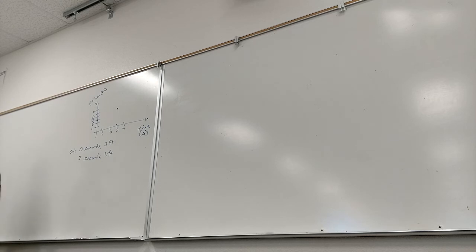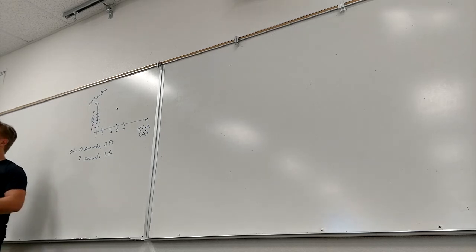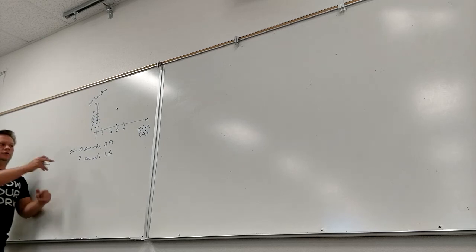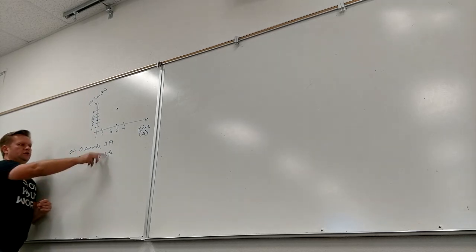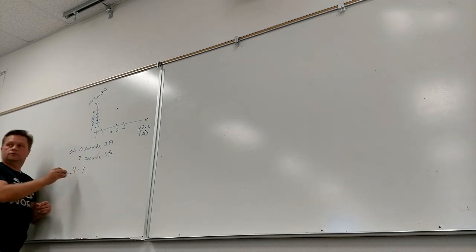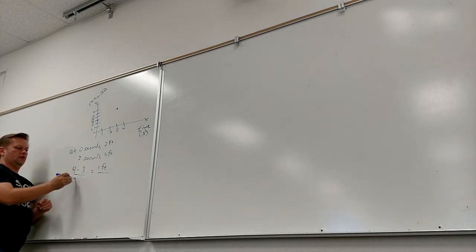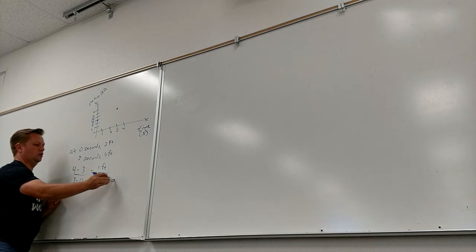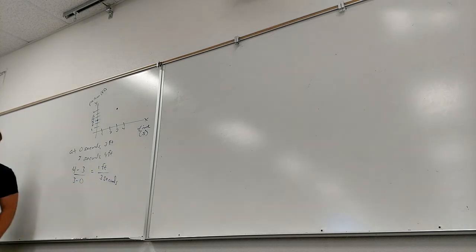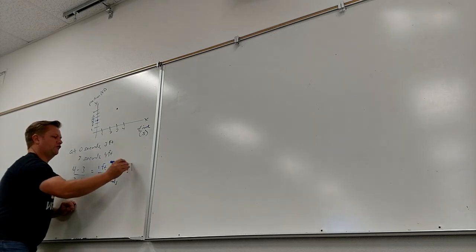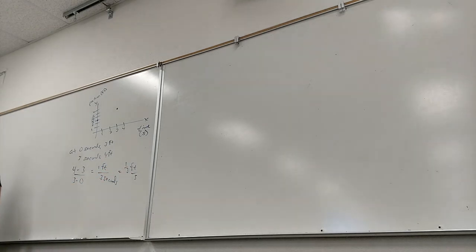Well, it's just like miles per hour. So what did I say? What's normally going to be on the bottom when it involves time? Time. Time will almost always be on the bottom for rate. So many things per minute, so many things per year, and so on. Okay? So what was the change in position? 4 minus 3. So I went 1 foot in how many seconds? Yeah, in 3 seconds. So my rate of movement, you can say 1/3 of a foot per second. So every second I move 1/3 of a foot.